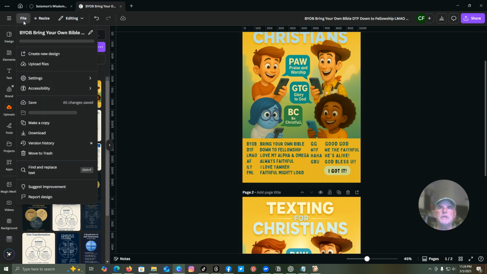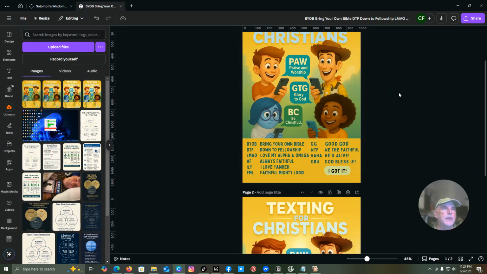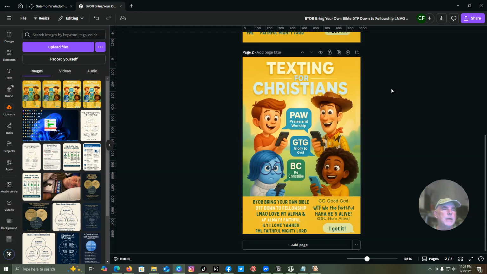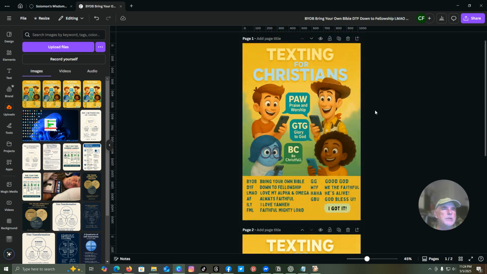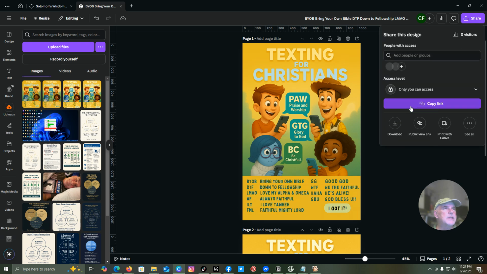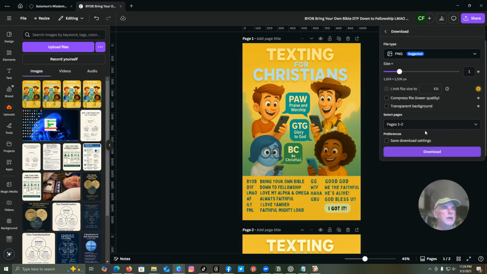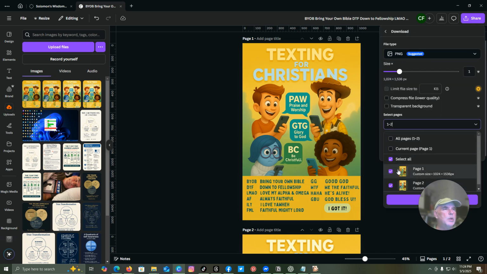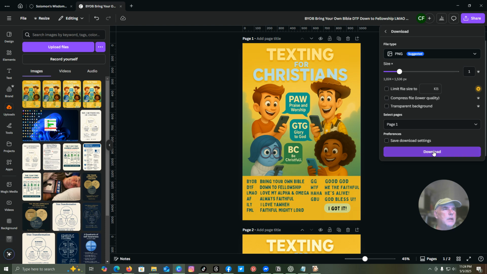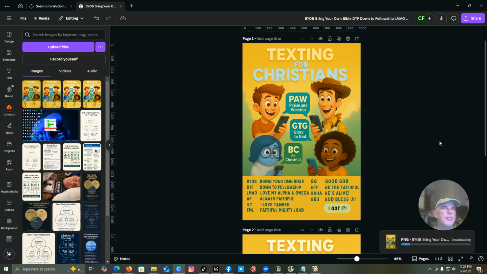So now I'm just going to go up here and I'm just going to save this. And then I'm going to take the top image, this one, and I'm going to export it. So I'm just going to save this, download, and I'm just going to do select none, go to page 1, and then I'm going to save this. I'm going to download it.